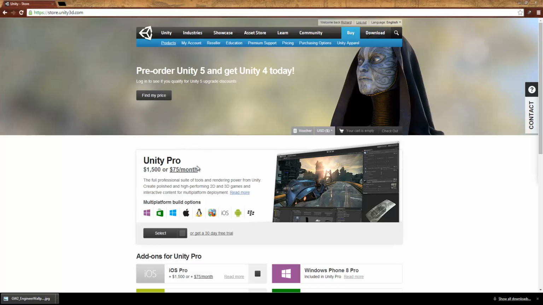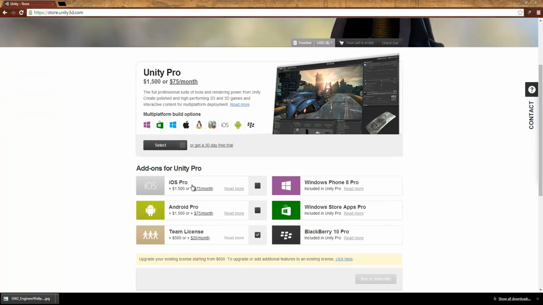You can also go the license-per-month route, so maybe you don't have the cash to lay down $1,500, but you can lay down $150, maybe $300 for 4 months' worth of work to do the final detailed work before publishing your game. That is always an option. The add-on licenses. Now, by default, Unity does come with the ability to publish to iOS, Android, Windows Phone, and Windows Store apps. Now, the Pro versions, again, just like the regular Unity Pro, do have some additional add-ons that you can use with that. But, again, you get the basics right off the bat.